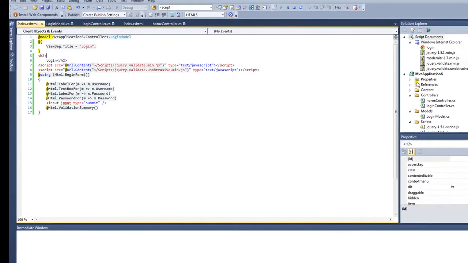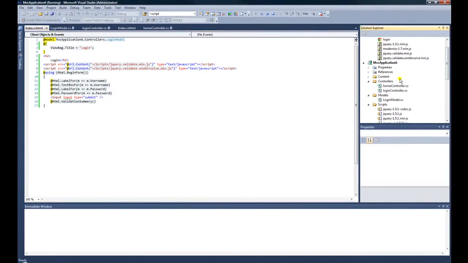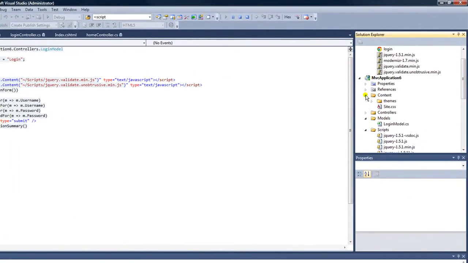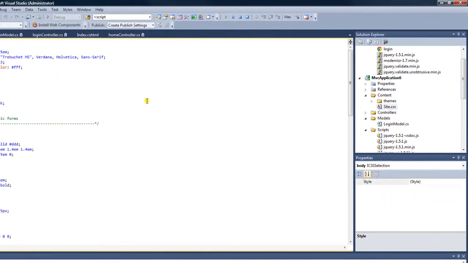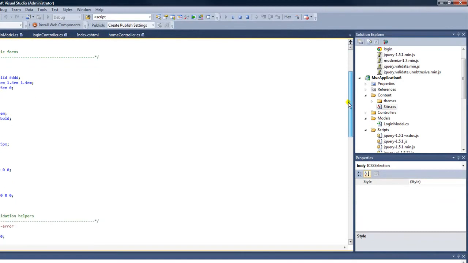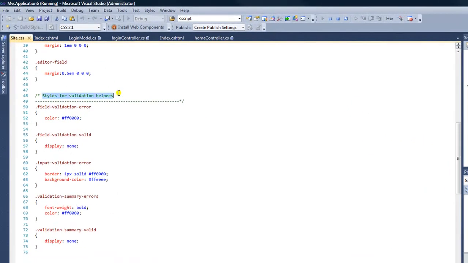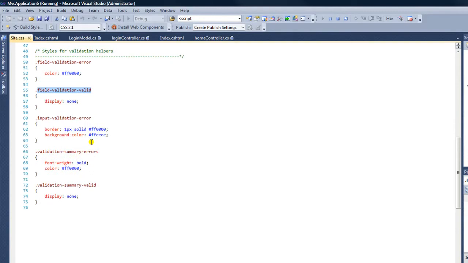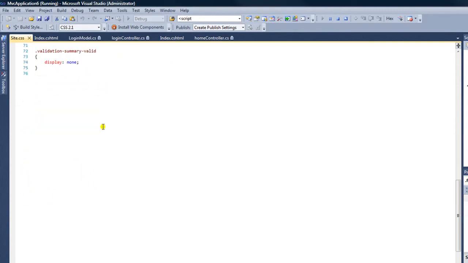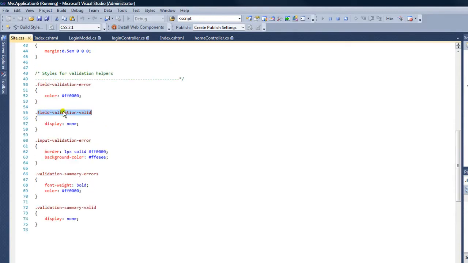And just on a side note, we can go look at the style that it uses in the default style sheet in the content directory, site.css. If we scroll down to styles for validation helpers, we're going to see these field-validation-error classes in the CSS file. And I guess it is all the way down.